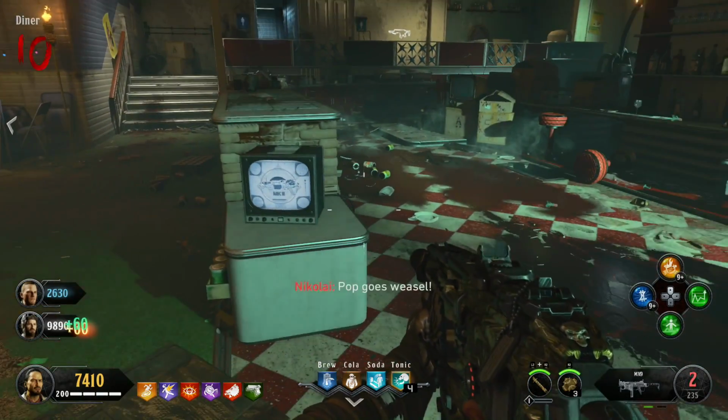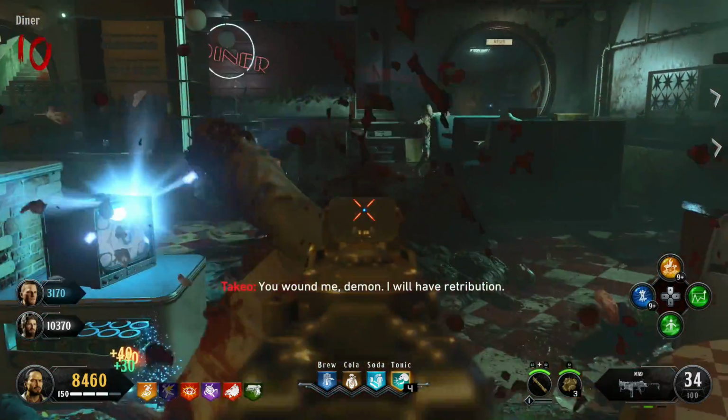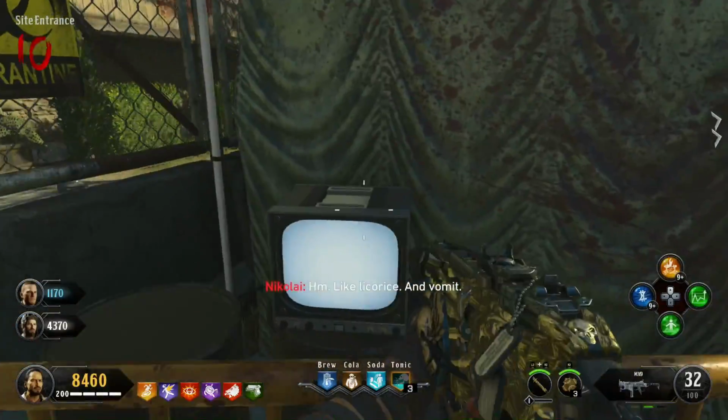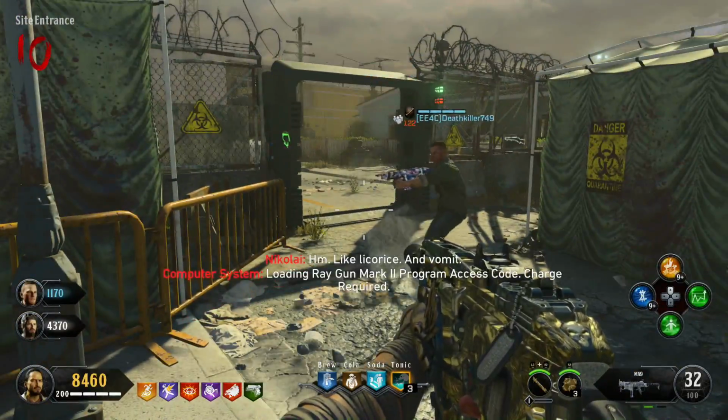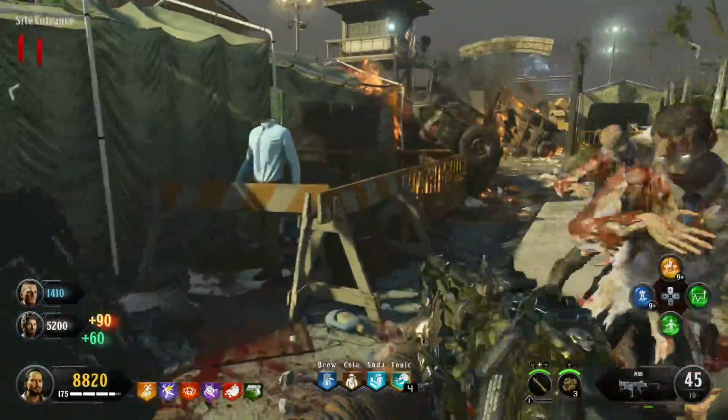The next location that was lit up is here in the diner, and you're going to want to get kills here. Once again, same exact thing. We got the number 5 after getting kills, and last but not least, there's one in the site entrance, which was the 4th location, and once again we get kills until we get the number.